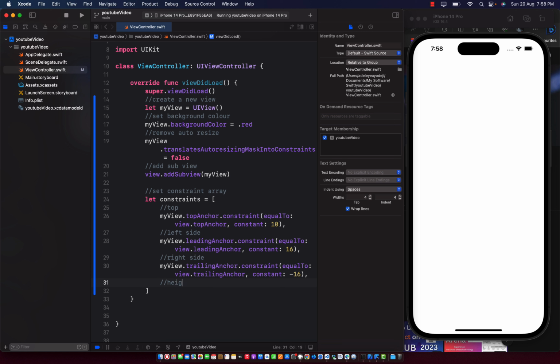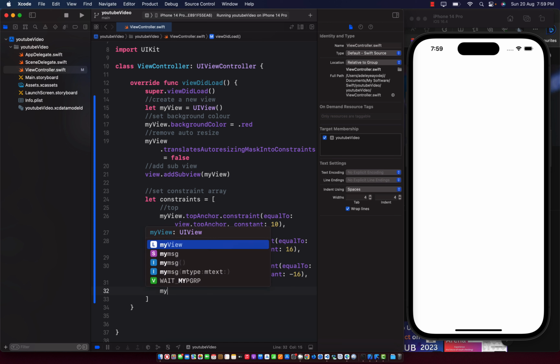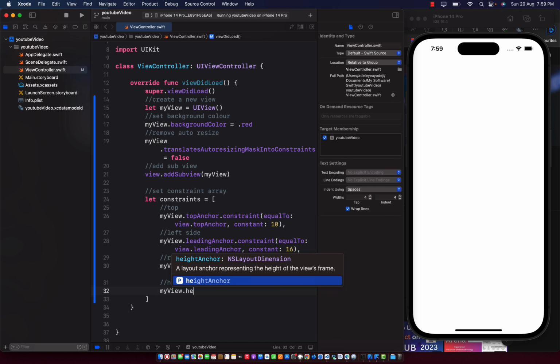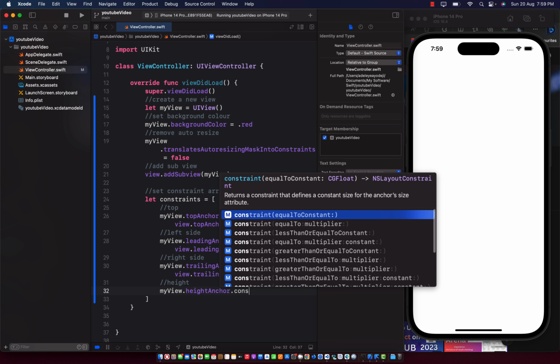placeholder where data is being displayed, just like a div. People coming from an HTML background, that is web development, have your div where you have the top, the left, the right, and also the bottom. We also set height in a div in HTML, so it's something similar to that. Now after the height comment is declared, the next thing we are going to do is myView.heightAnchor. We need to target the height anchor.